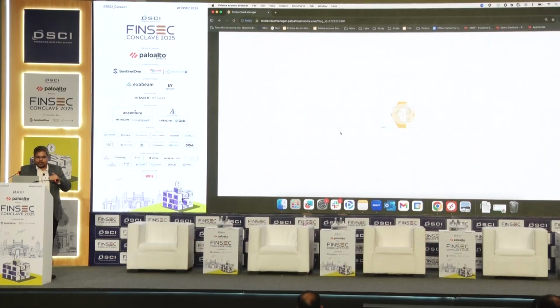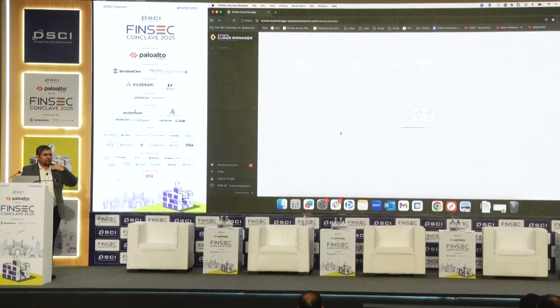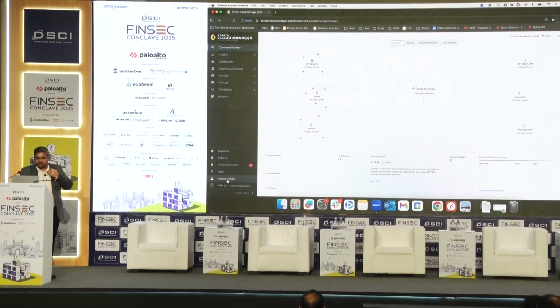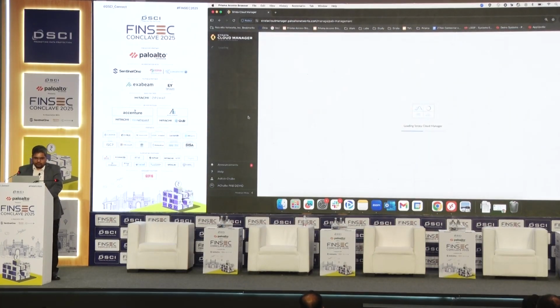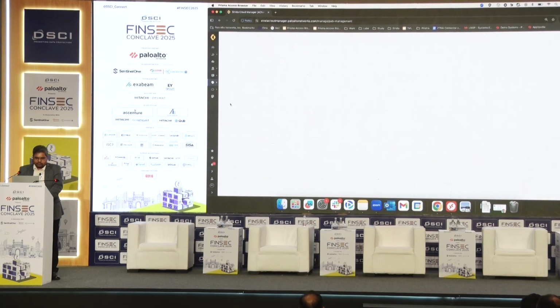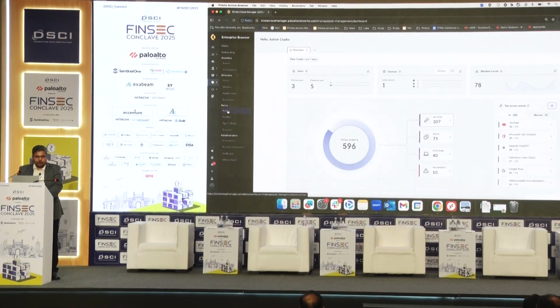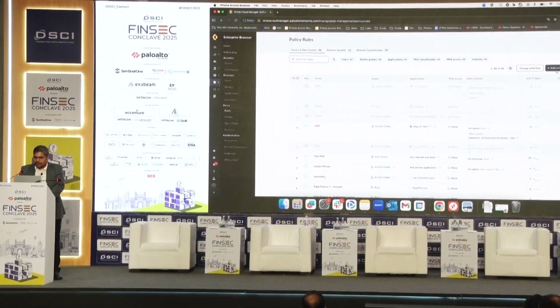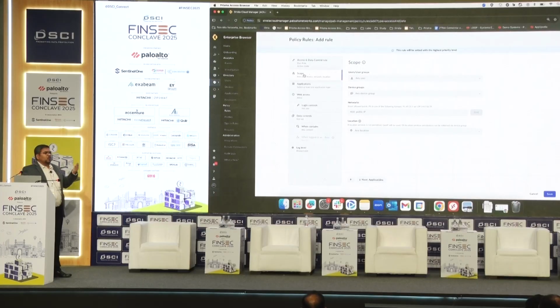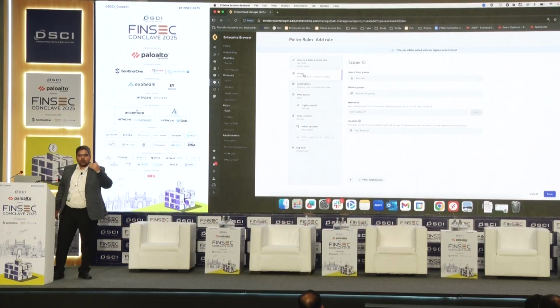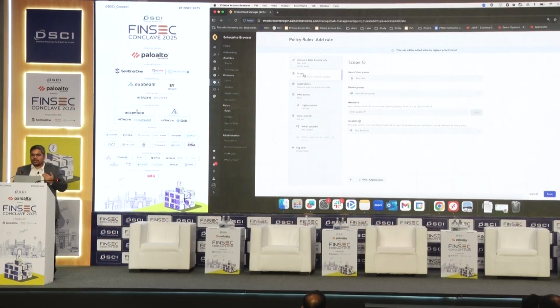So what we are going to do, again, just to recap, apply to Ashish Charke as a user coming from this device that, hey, when you access the DSCi website, these are the set of security controls that are going to apply to you. So let me go into simple rules and add a rule here. So as you see the rule build up, let me just say, hey, this is the DSCi rule. I apply the scope. Again, based on zero trust principles, who's the user, what is the device, where are they coming from? In my case, I'm just going to say, this is Ashish Charke, who's the user.